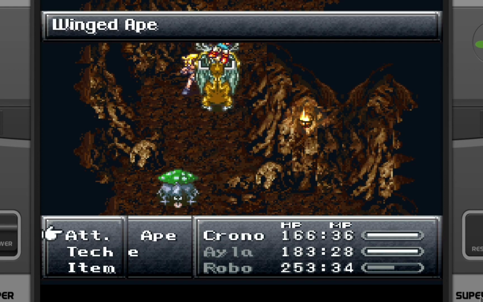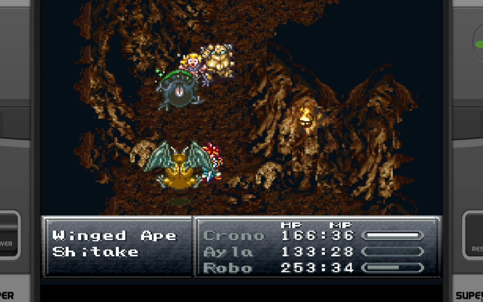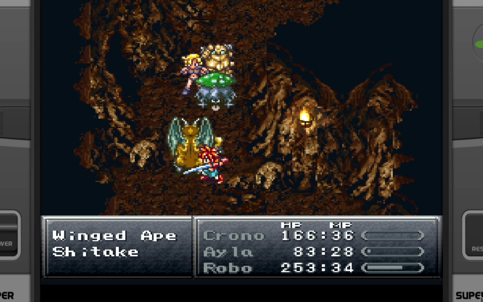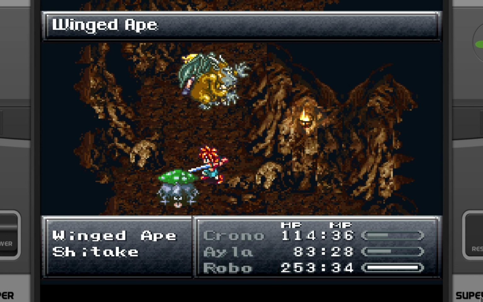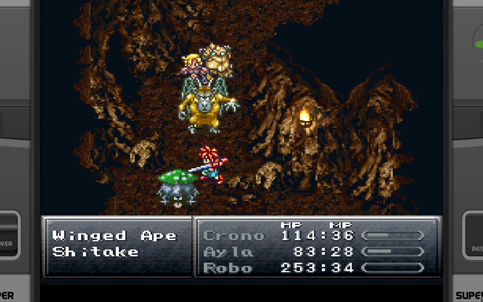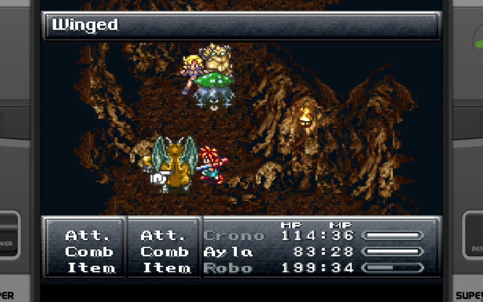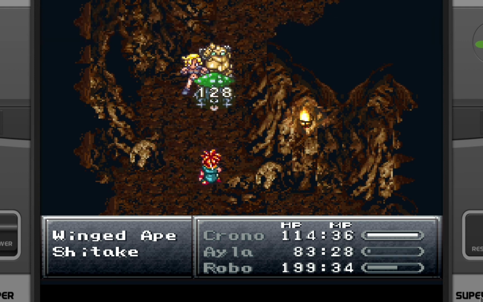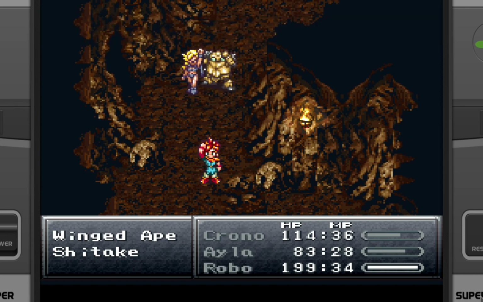We got a winged ape, which we've already seen. And then we got a new enemy, the shiitake. Which is also an actual type of mushroom. Before we saw the hetakes. And see that winged ape is countering by throwing the mushroom guy at us. Then he runs away.